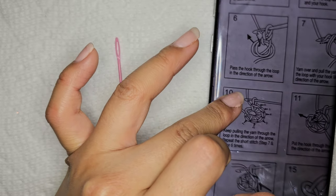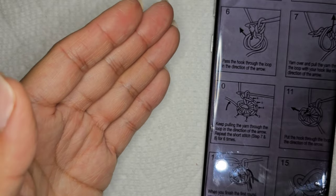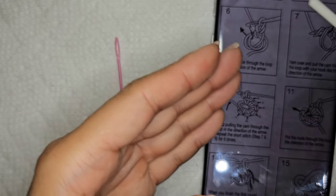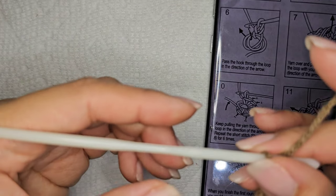6 through 9 is a single crochet instruction. It would also be nice if they mentioned that, so that you're just not going through the motions, you're learning why you're going through the motions.